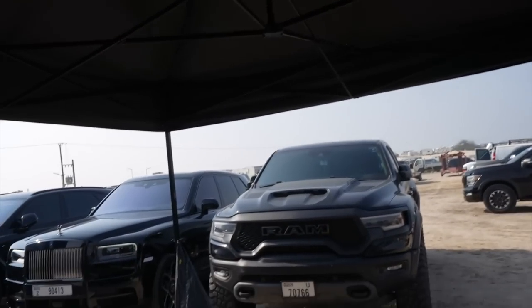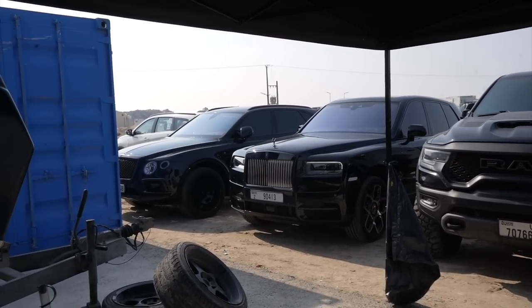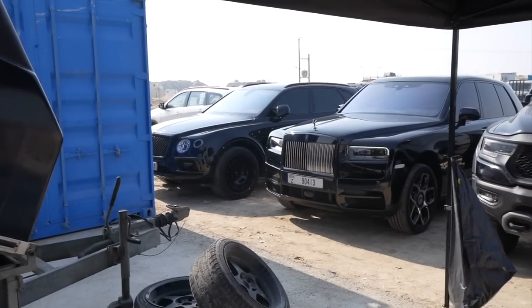So I don't think I've ever been to a drift event where either of these, let alone both of these, are in the parking lot. You don't have these amateur drift events in the US, no? Just Rolls-Royce Cullinans and Bentleys. Oh, my buddy has a couple. It's funny how your car is probably worth the emblem on that car, if you think about it. And he just arrived in the 350s.